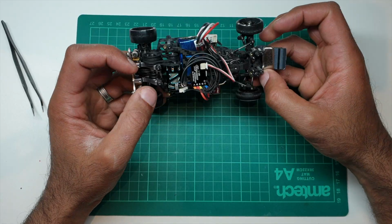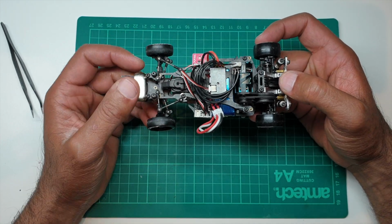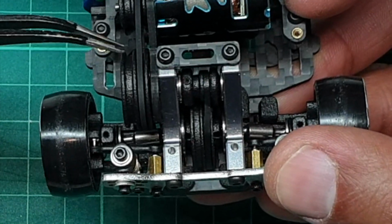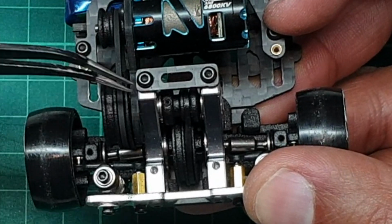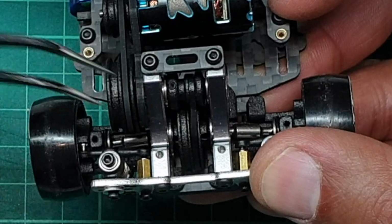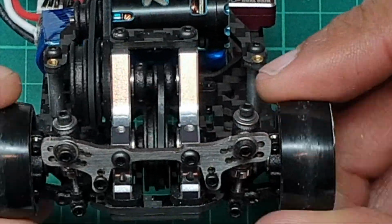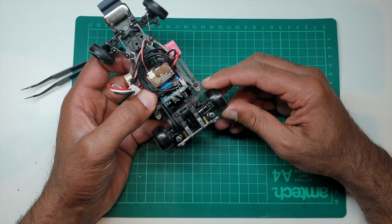It's a belt drive system, which I was a little bit dubious of, but I have to say works pretty well in this car. One of the unique features of this belt drive system is you can adjust the gearing on the fly just by moving the belt position. You can change the gearing from low to high. I think there's about 4 different options there. You can have it there and there, there and there, and then combined the number of combinations that gives you. The rear axle is fixed, so it's not got a diff, it's got a fixed rear axle.